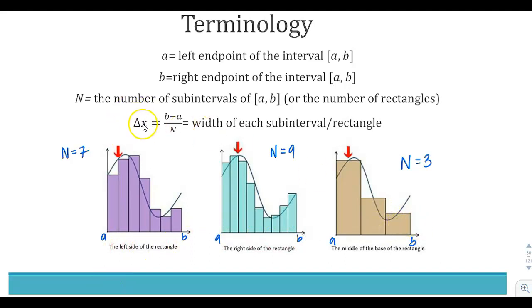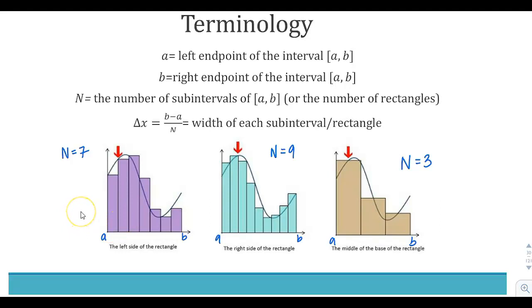And we call delta x the width of each subinterval or rectangle. So there is a formula for finding delta x. We would subtract b minus a, so we would subtract the endpoint of the interval with the starting point and divide by n, the number of rectangles, and that will find us our delta x. So in that last example, we were able to think about the interval from 0 to 2, and we want 4 intervals, so that's going to give us 0.5. So essentially that's what this formula here is.